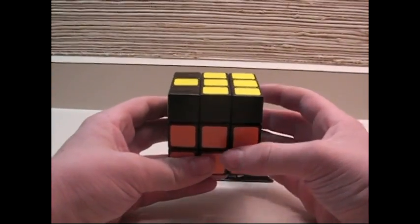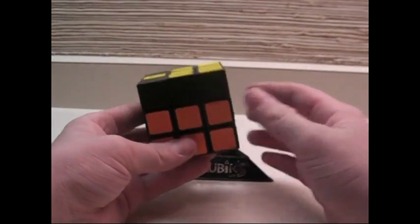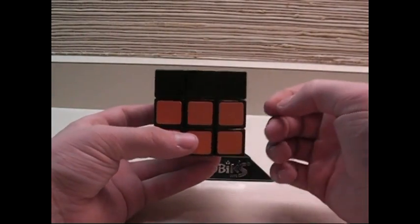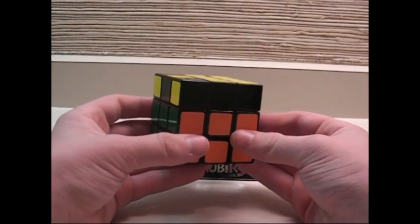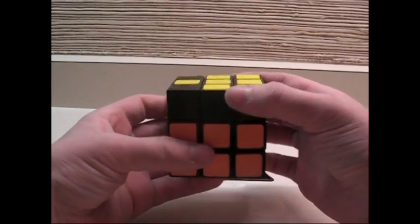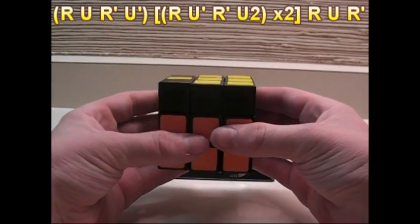Now, there are many different algorithms, and people prefer different algorithms for different reasons. It either suits their style, they find it easiest to perform, they find it easiest to remember, etc. I'm going to give you this one, because it is very easy to perform, and only requires R and U. It is rather long, however.